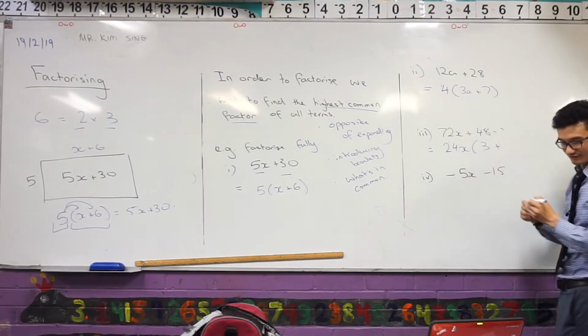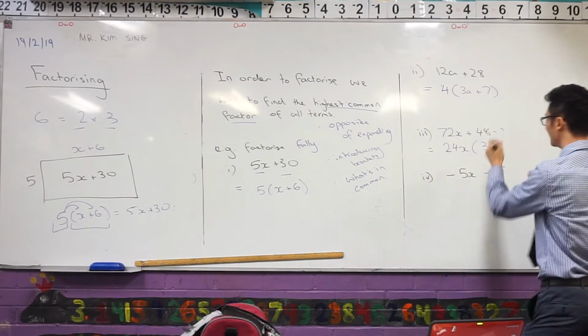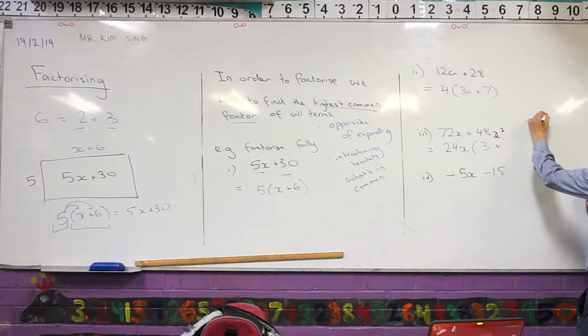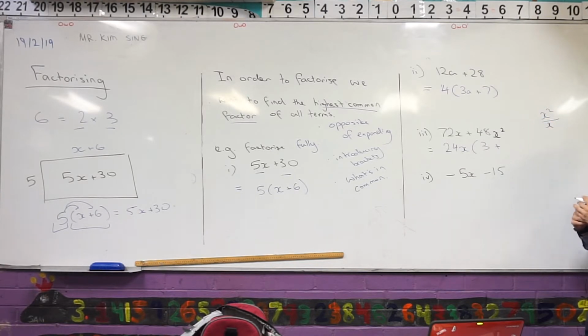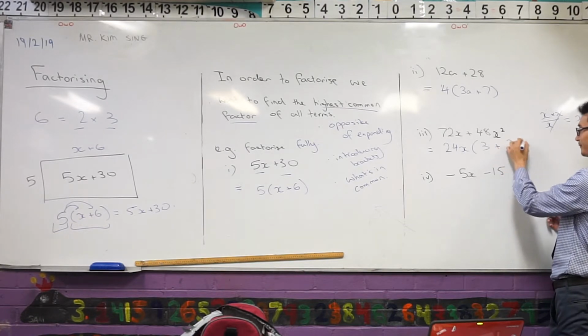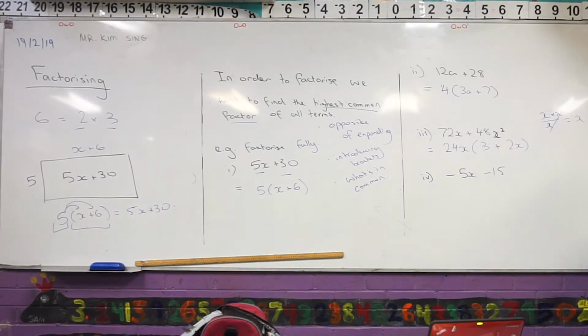But remember, if you think back, x squared divided by x, what's that going to leave me with? That's just x. One lot of x, right? Because this is the same as x times x, and that divides through and leaves me with that. So I get left with 2x, okay? And again, we can always expand it back out to check.